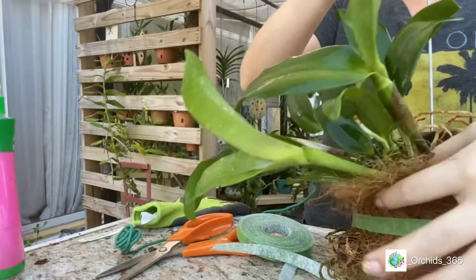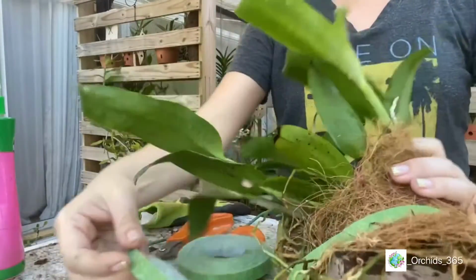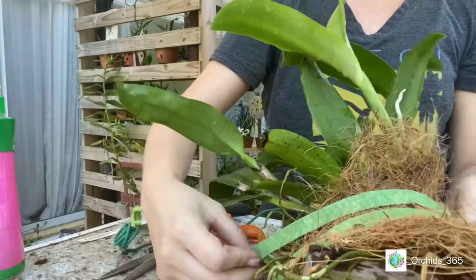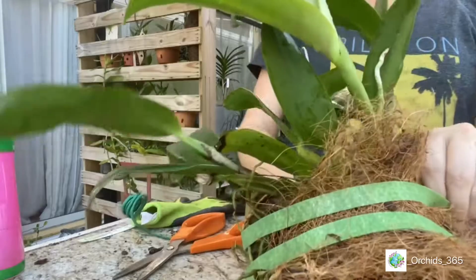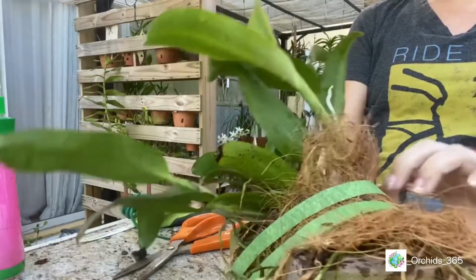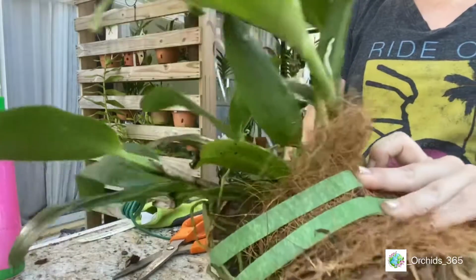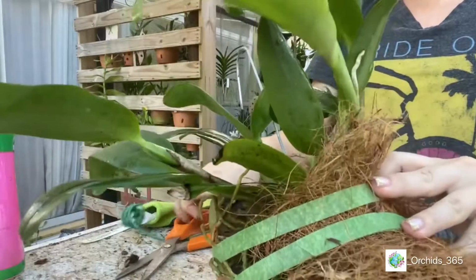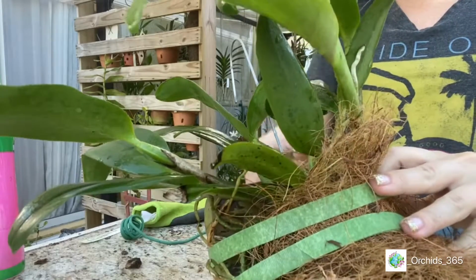So what do you think? She's definitely going to fall over. Definitely have to go up a little higher. All right. That's what I always do. When in doubt, just test it. You don't want to find it the next day on the floor. So what I'm gonna do is, she's kind of heavy, she's big, so I'm gonna do it double. I'm just measuring. I'll tighten it up a little better.